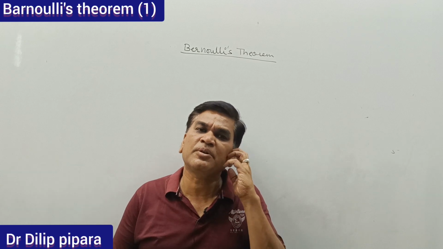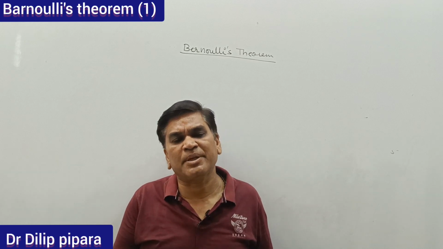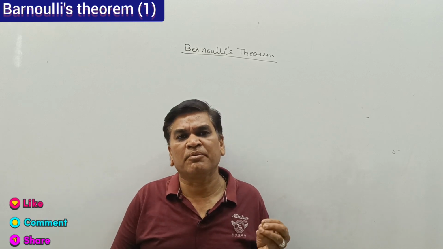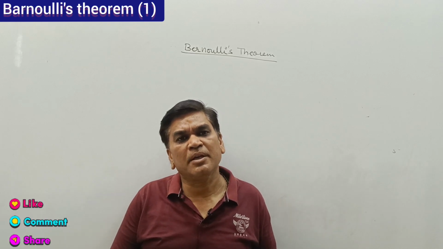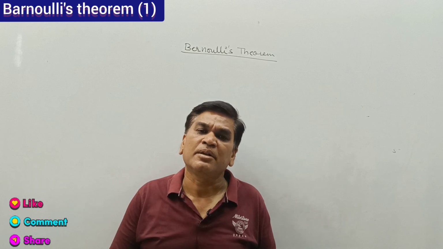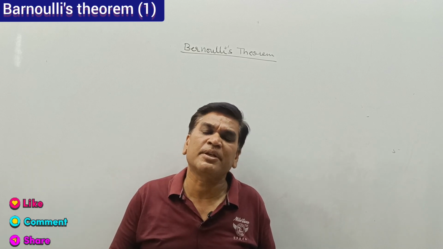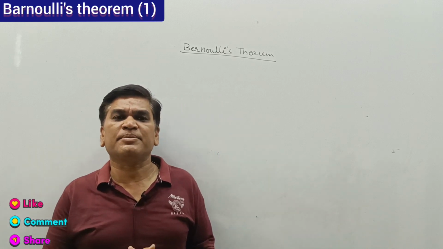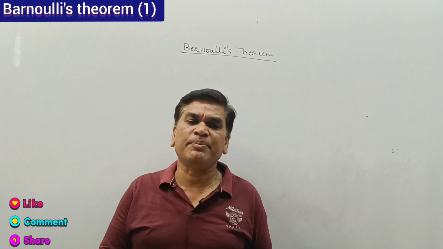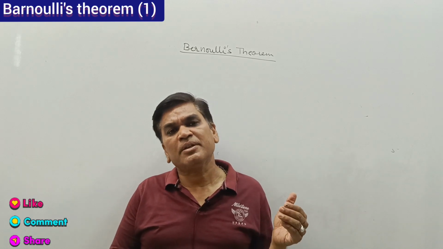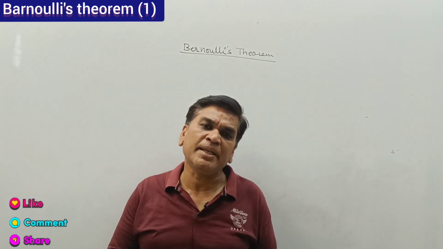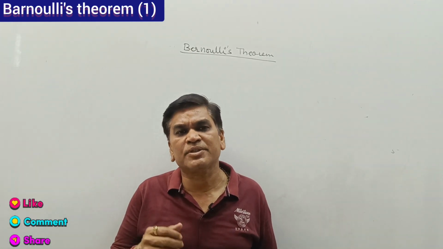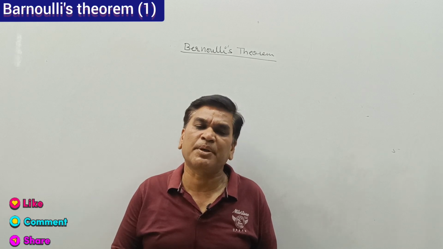Suppose we are tossing 8 coins simultaneously, and we want to calculate the probability of 5 heads when tossing 8 coins, or we can say one coin tossed 8 times, what is the probability of getting 5 heads? It means when the total number of events is n and we want the probability of r occurrences, then we use the Bernoulli theorem.